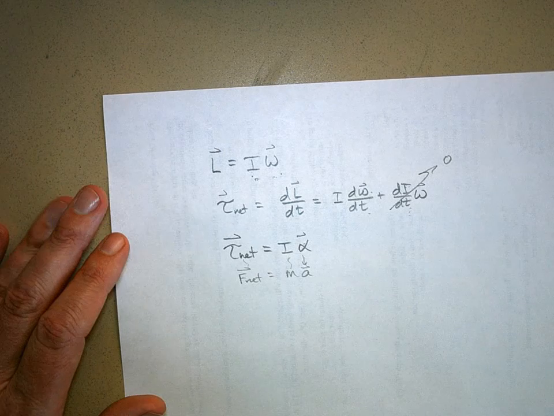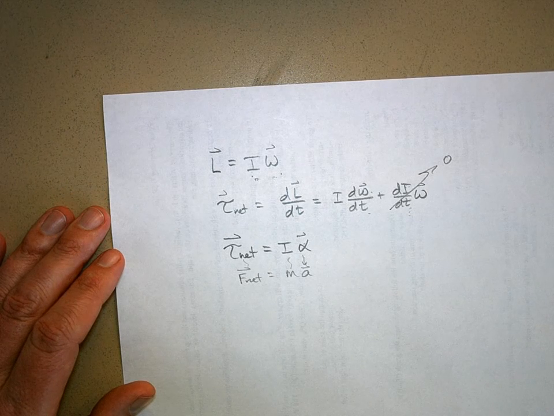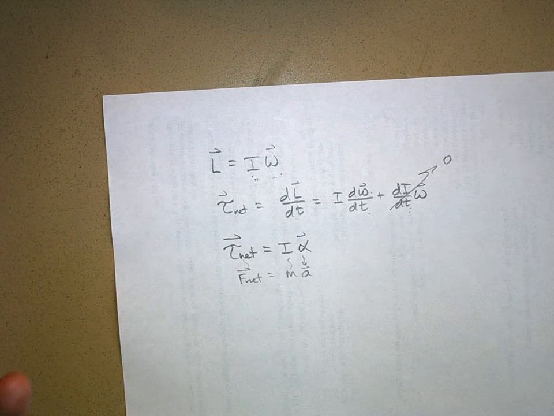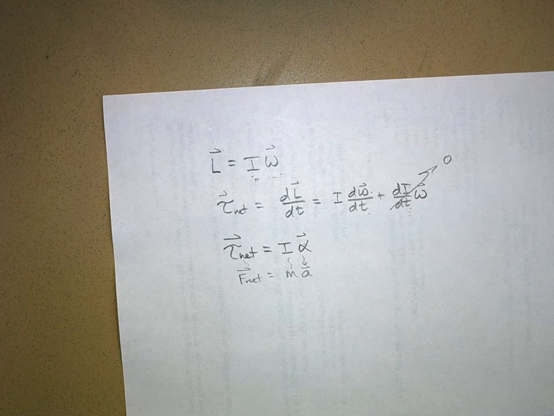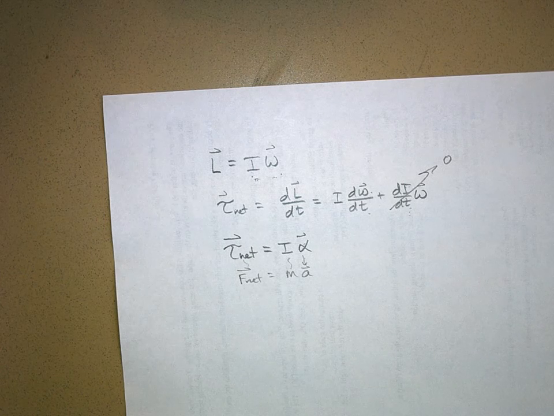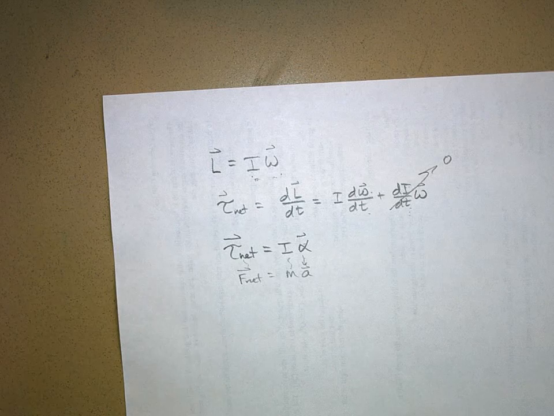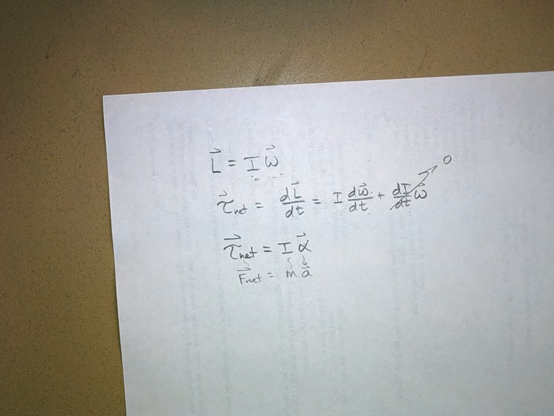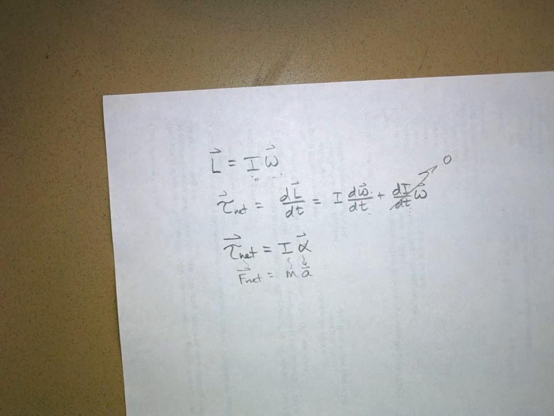Do all of Newton's laws have an angular analog, so an object that's spinning will remain spinning unless a torque is acting upon it? I think it might be too much to say all of the linear things have angular equivalents, but just about everything that we dealt with has a rotational equivalent. I don't know if it's everything, but a lot of things do. Okay.